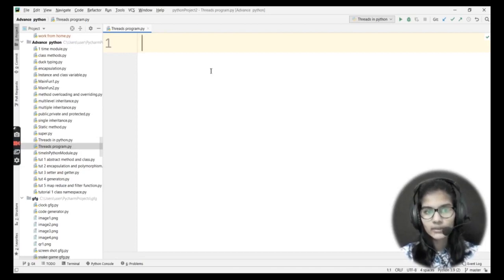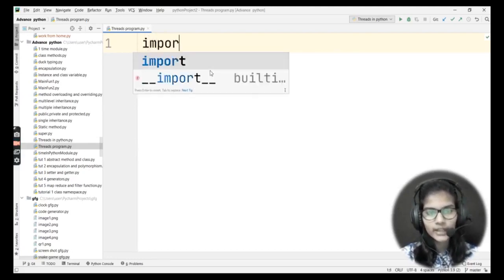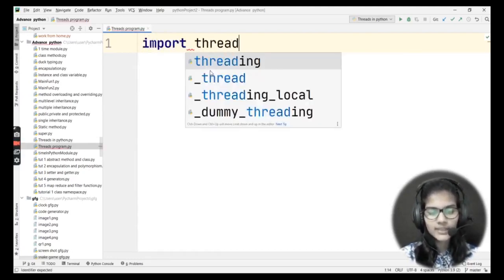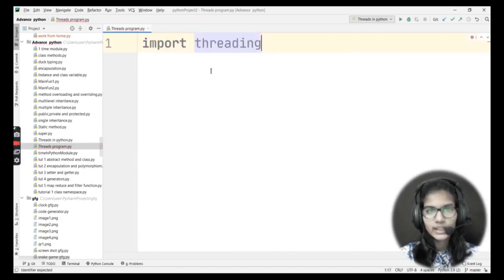Without importing that library you can just not make a thread. So basically I would be importing that particular library, and that would be my import, and that is basically the threading library. This threading is another module which we are importing. You do not need to install this on your local devices, whatever you are using. You simply need to import this here.